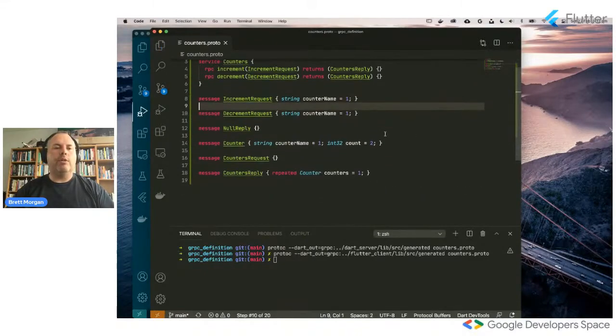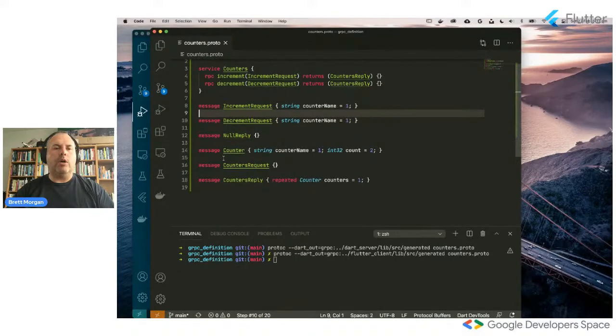Well, the first thing we need to do is introduce some new concepts. So I'm going to have a counter request and counters reply, and I'm going to have a null reply. Now, in gRPC, all RPCs have a request and response object. There are ways of saying that this has no actual response as opposed to just this null reply.